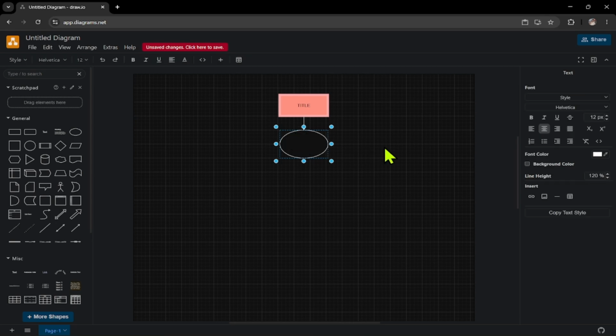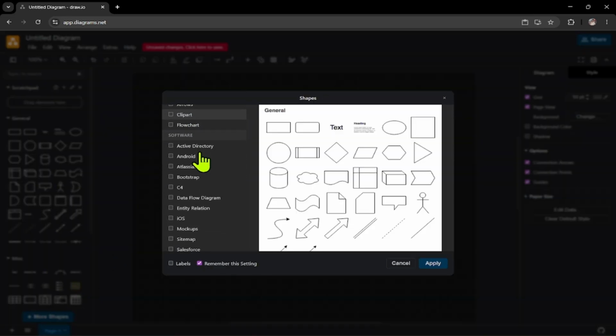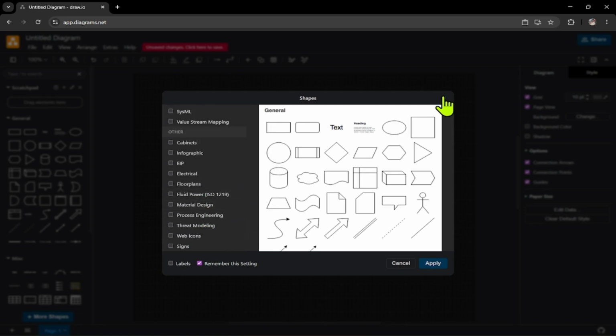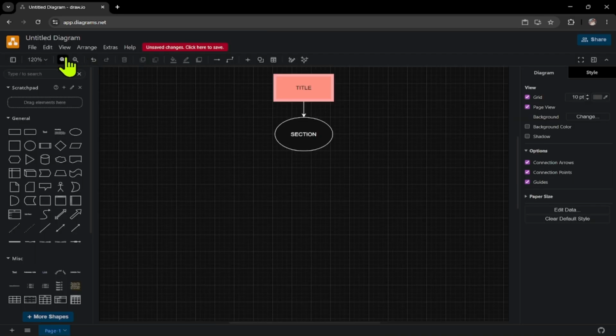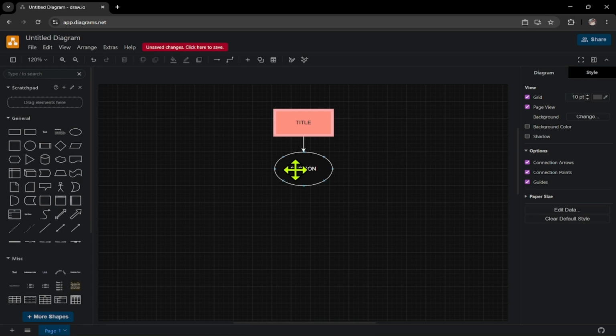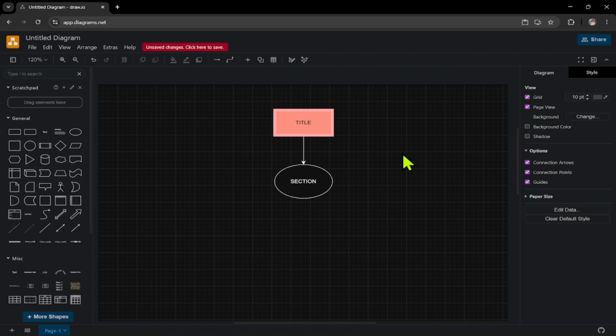If you need more shapes, click More Shapes at the bottom of the left panel. From there, you can enable extra libraries for business, software, flowcharts, mockups, networks, and more. You can also zoom in and out to work on details or see the full board. To keep the board clean, use alignment tools, spacing, and consistent colors. Try to use one style for headings, one style for notes, and one style for action items.